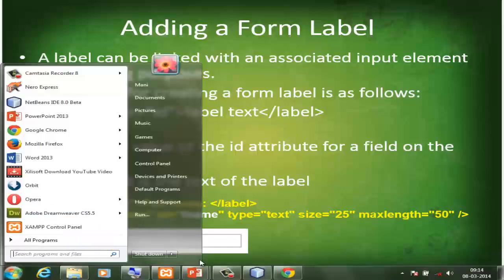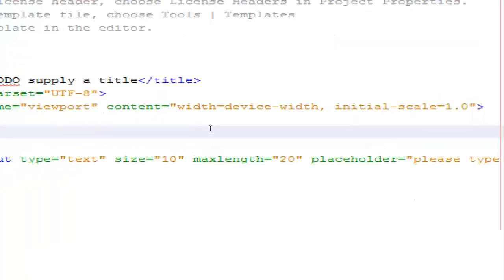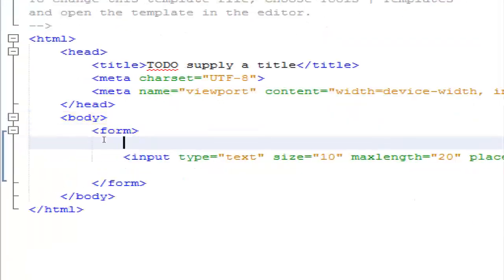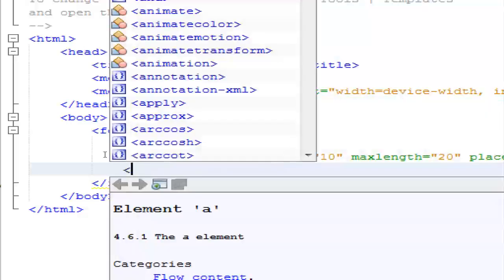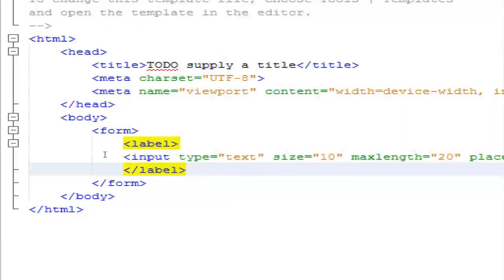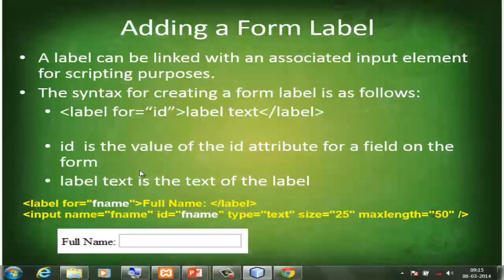Now, the simplest way of putting the label is surrounding the element with the label. So you have an item here. You just say label, and then surround this with the label, that is /label. So it contains the element. This is one way of doing it. The other way is, I will just show you the form itself. The other way is you write the label and you close it here, and then connect this label with the element.